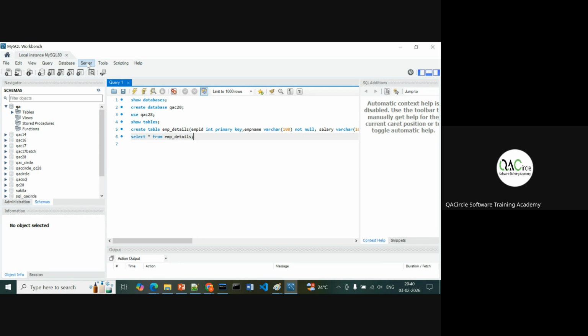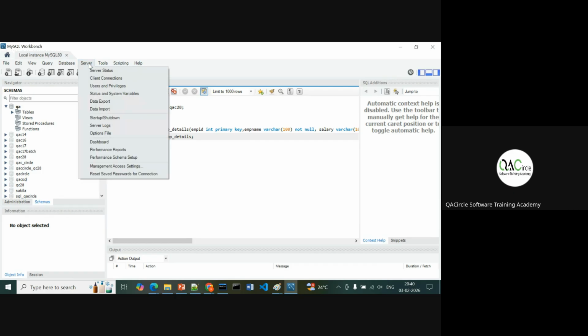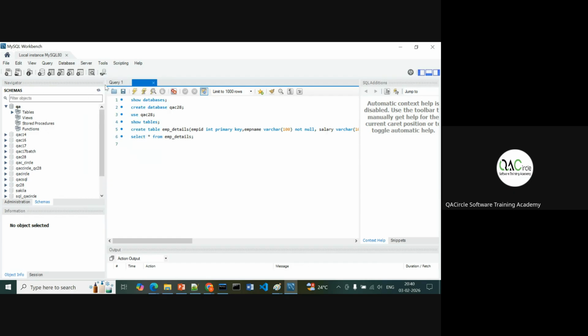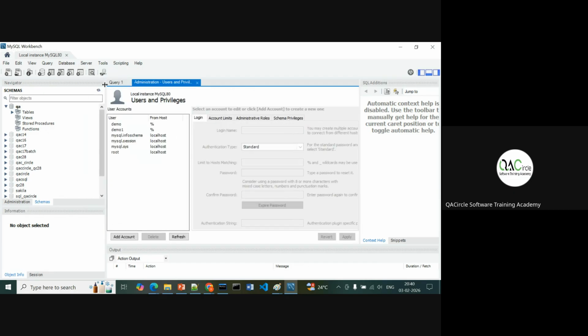This user has to give permission to the other users. Here everyone can see the server. You have to click the main user from the server, and here you can click users and privileges. Here you can see the root user is already there.